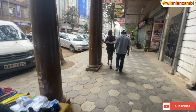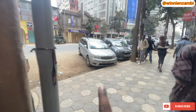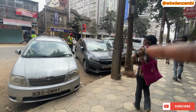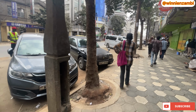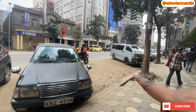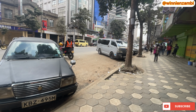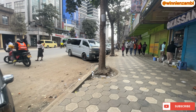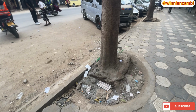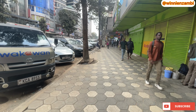Yeah, we keep walking. Let me know your view on the parking, because this side is parking, and on the opposite side there's also an equal amount of space for parking, which makes the road so thin. I'm just trying to imagine if there was no parking on this side and the other side, or if at least the parking was on one side, wouldn't that make a whole lot of difference? I don't know. You can see the beautification has not yet been done, but it will be done hopefully.